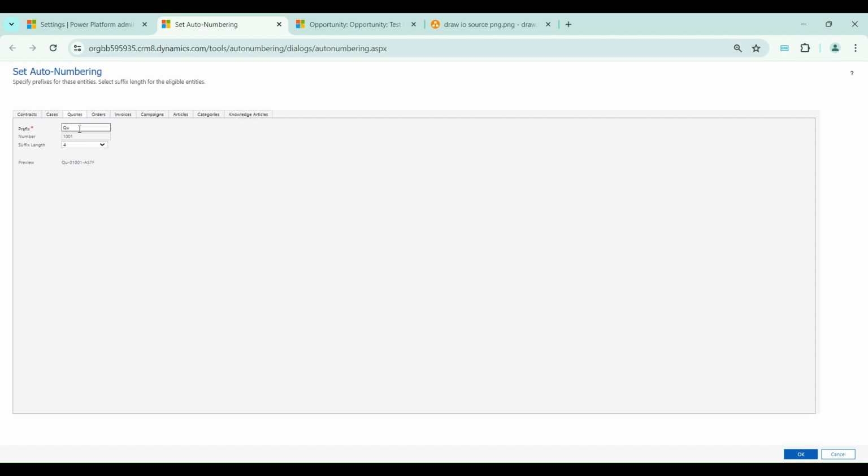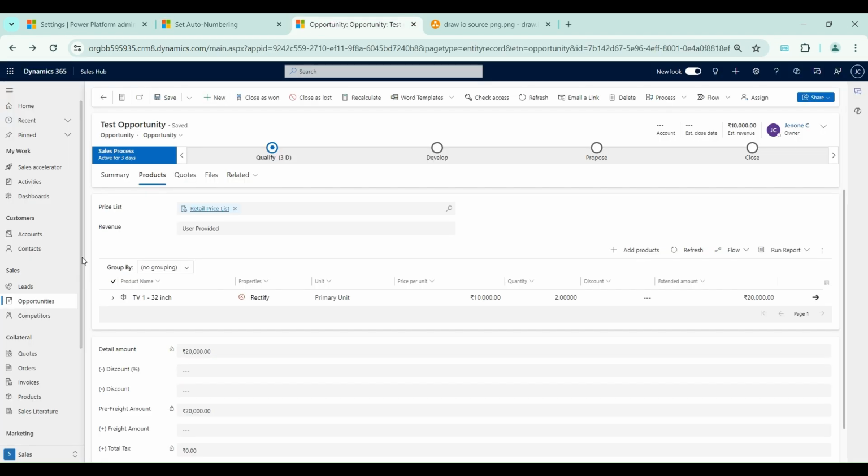Now you can see I just set the prefix as Q, U, and suffix as 4 for my quote. I will save this, and we will try to create a new quote in the system.